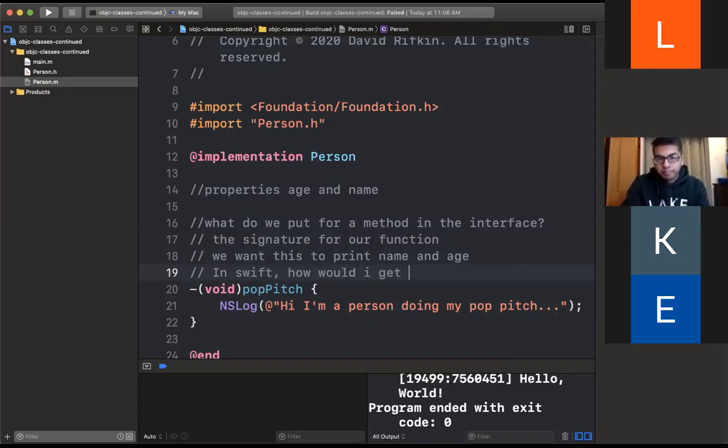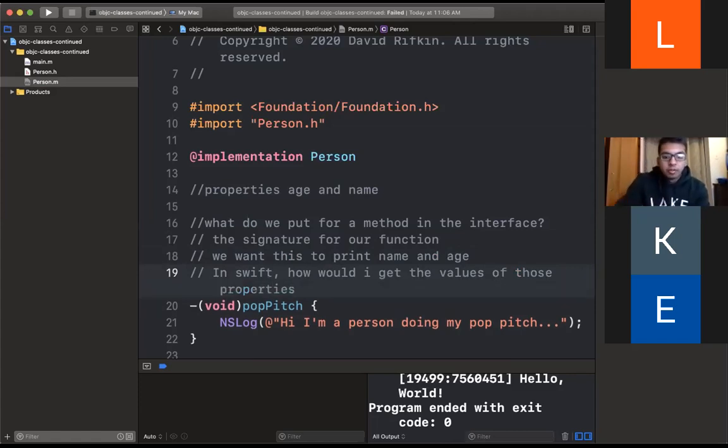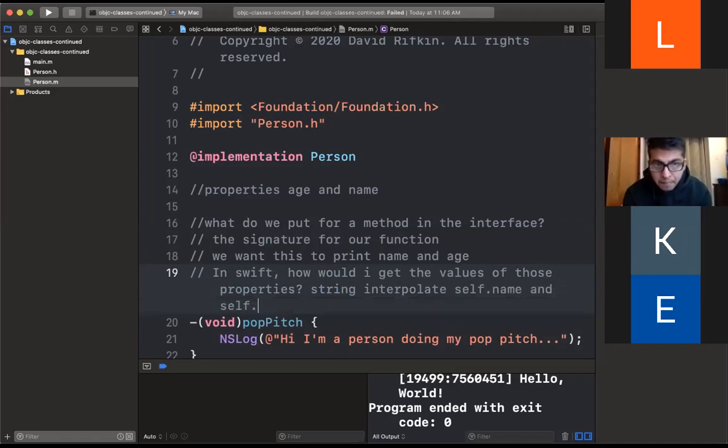How would I get the values of those properties? Well, you would use string interpolation, which would be the backslash and then parentheses. And then how would I actually get the value for name if I put it in the definition of a person? You would have to use, I don't know, self.name or something like that. Let's see if we can do that.